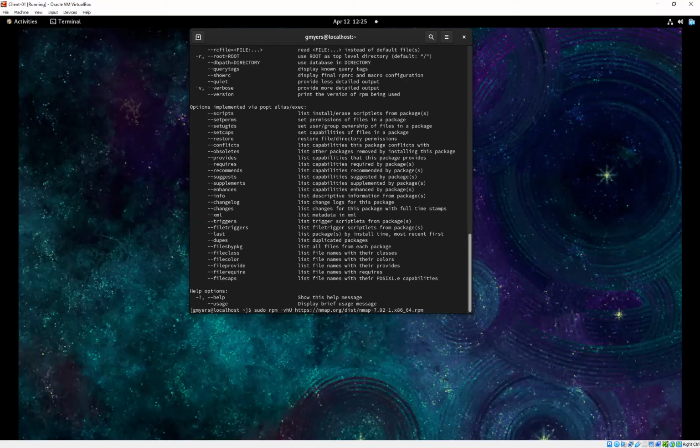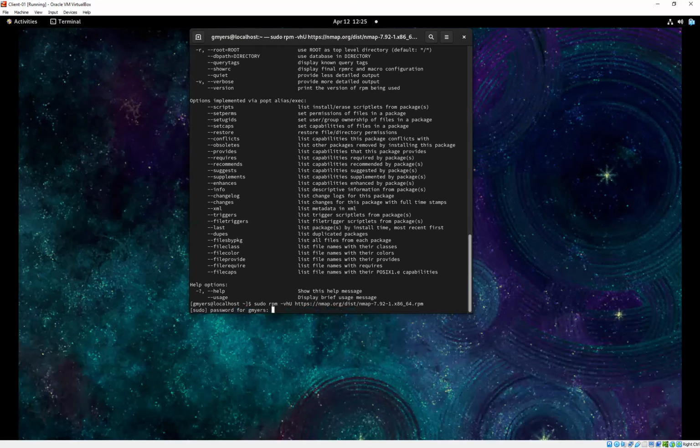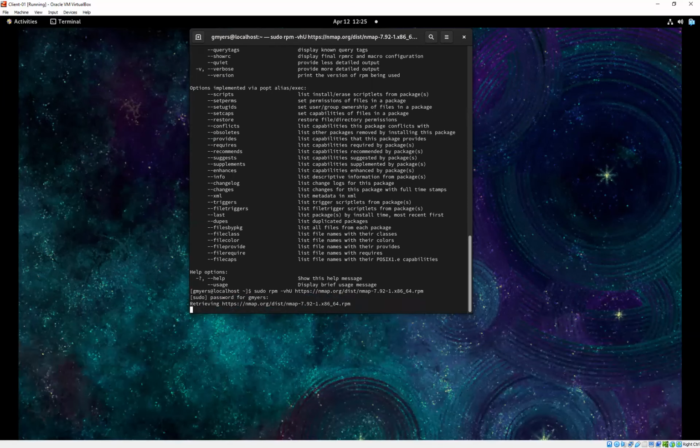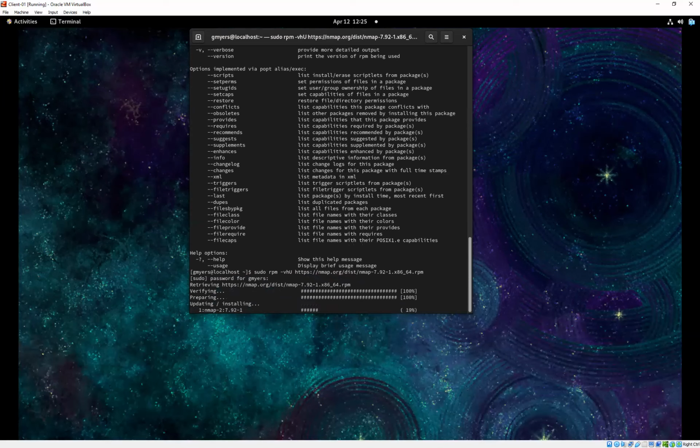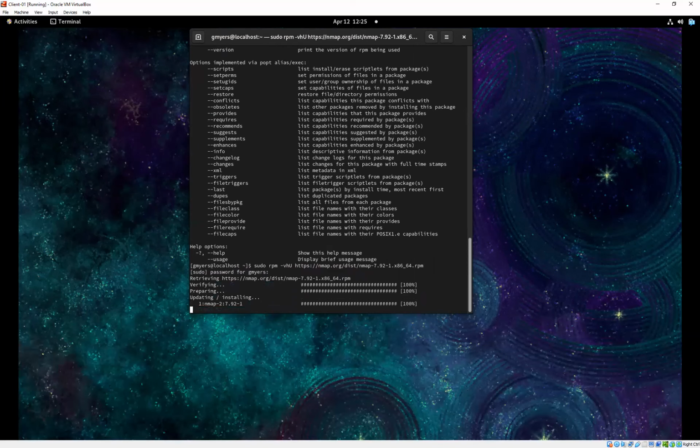You can also go to their website to be able to get the most recent version of nmap. Provide the password. If I don't have the URL typed wrong, what should happen is it should start downloading and installing this particular package. So we're retrieving, we're verifying, and then ultimately installing. So at this point, we should have successfully downloaded and installed nmap.